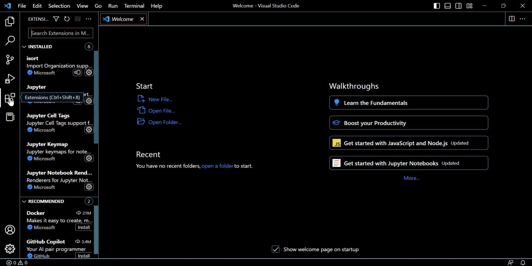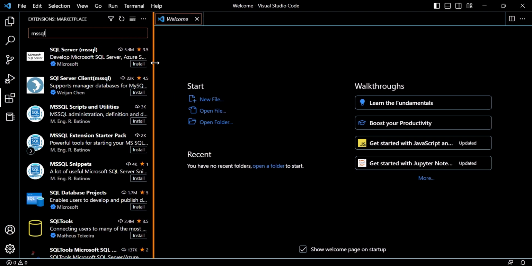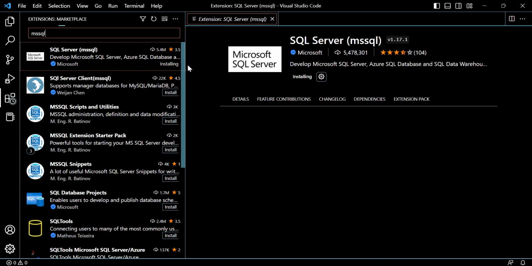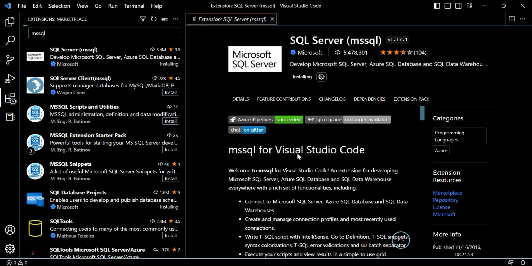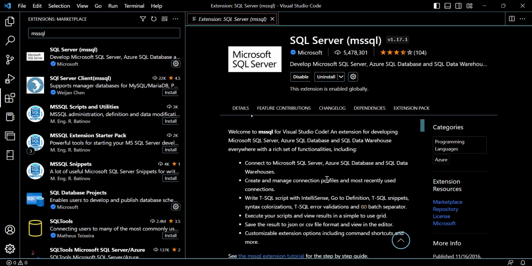You'll need to have VS Code installed and SQL Server, but once you've done that, you can go into your extensions in the side pane here and simply type in MS SQL. This will give you the option to install the SQL Server extension for VS Code. That needs to be done primarily. It will take up to 30 seconds maybe, and then it will be successfully installed as an extension within VS Code.